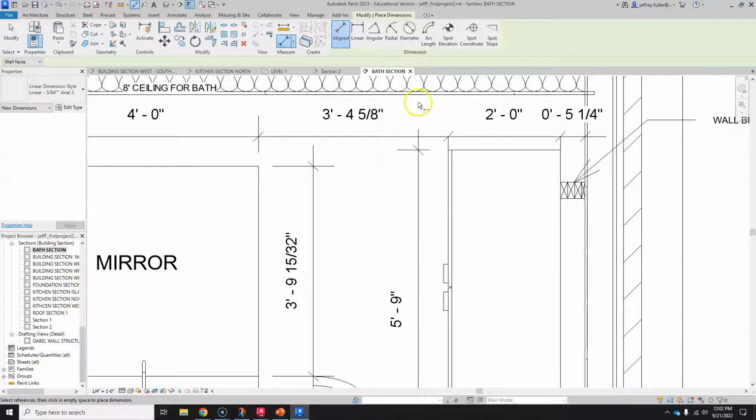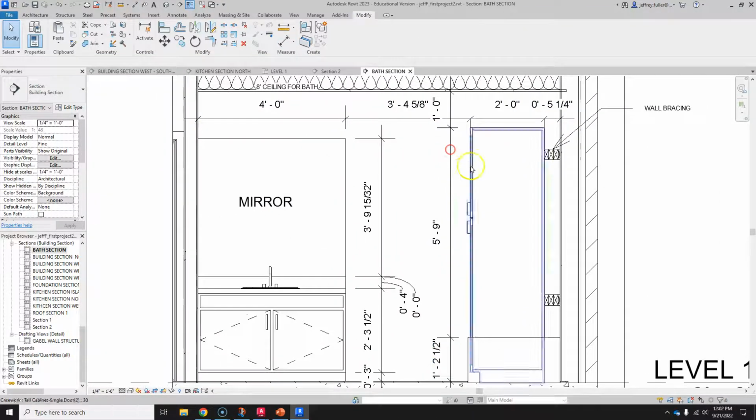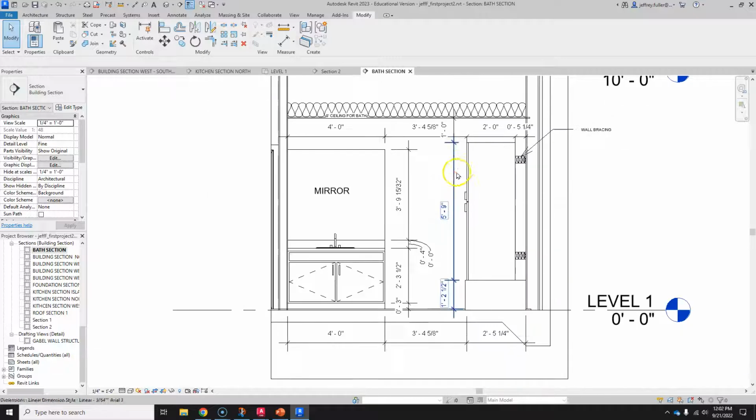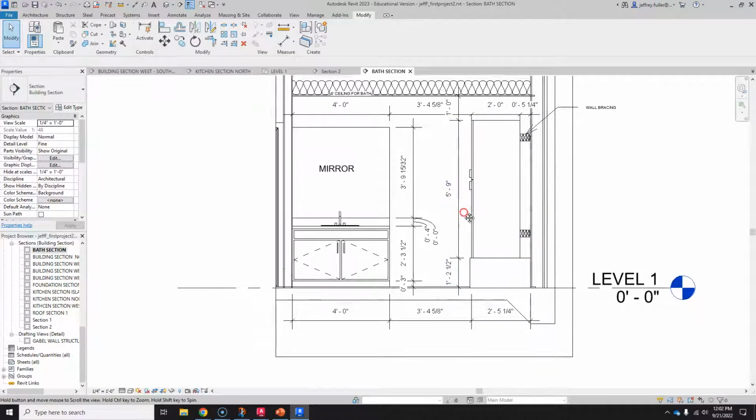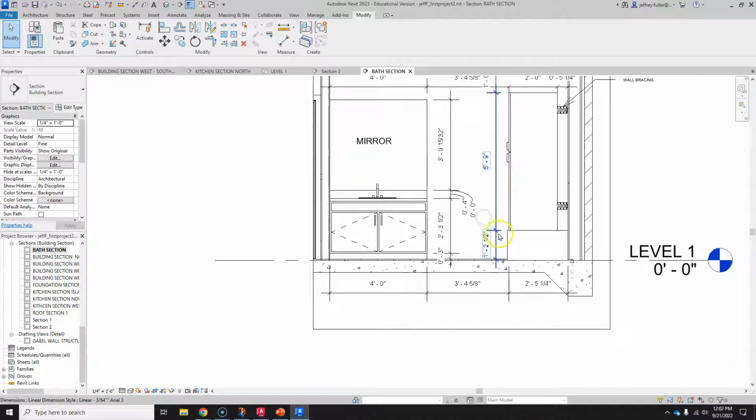It did not want to stick. Do it to here. That'll work. Okay, so that'll tell me my measurement from the top of here plus this would equal 8 feet. Okay. Looks like I got my bathtub in that dimension as well.